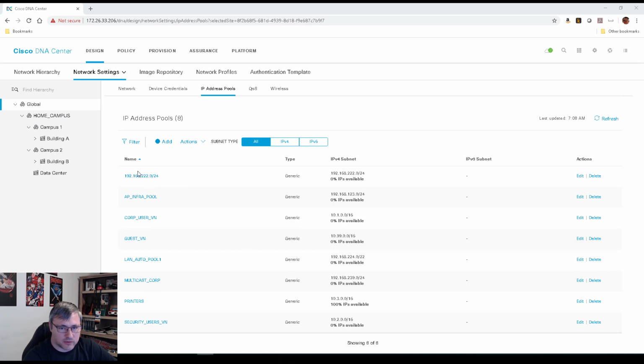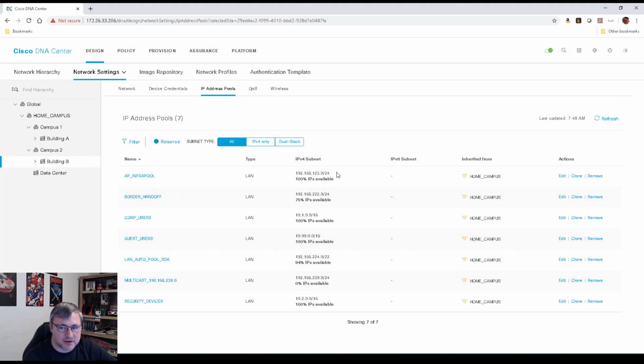And then when we're ready to actually assign an IP pool to a site, for example, if we're going to use a certain campus VN within a certain site, or an AP pool. This is an AP infra pool. So you can see here we gave it a class C for APs to actually get their management IPs and then join the WLC. We can start reserving subsets of this within each site. So let's see if I can show a case where we did this. So in this case it matched. You can see we just took the whole AP infra pool because we're again only doing one site.